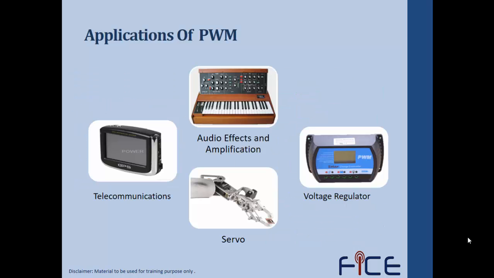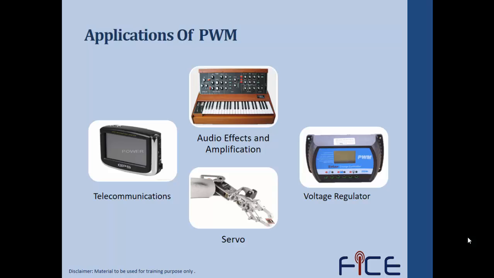And now we will let you know about the applications of PWM. So PWM is used in telecommunications. In telecommunications, PWM is a form of signal modulation where the width of the pulses corresponds to specific data values encoded at one end and decoded at the other end. And another application is voltage regulator. PWM is also used in efficient voltage regulators by switching voltage to the load with the appropriate duty cycle. The output will approximate a voltage at the desired level.